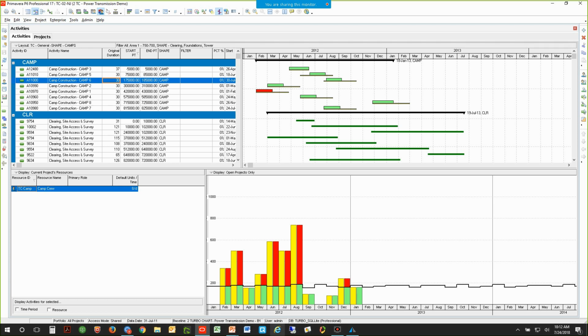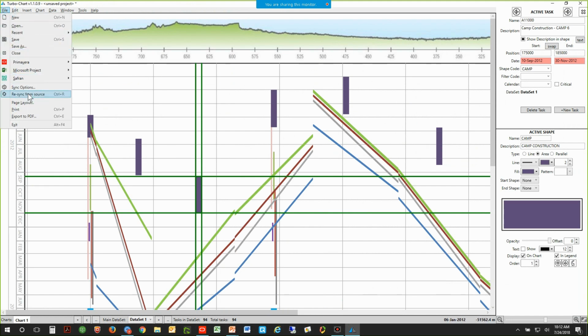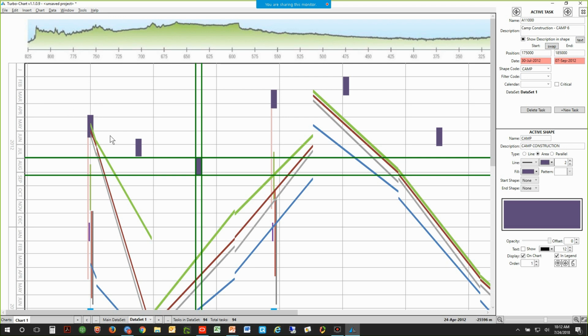Just for the sake of time, I'll use that as my starting point. And I haven't resynced it, so I can go ahead and resync it. And again, as expected, you can dynamically see that we've rearranged not only the camps, but some of these tasks that must have some logic have also changed.